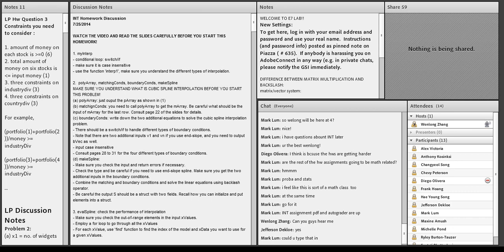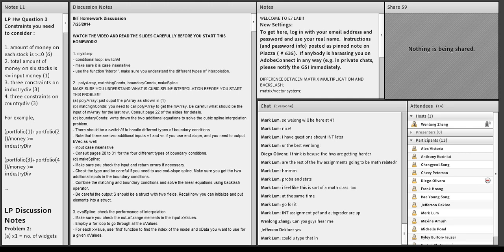So in that case, you can try the example given on page 5 and 6 of this assignment, and see if you can get a similar figure as figure 1 on page 6. Okay, and if you get a similar figure, that probably means you should be good. Okay, so I think that's the end of this homework.